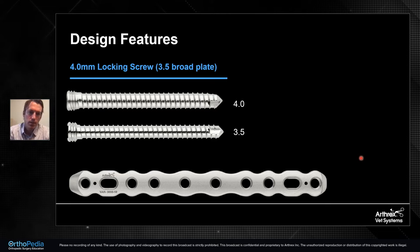With regards to the stainless steel plates, again, this is going to be the 3.5 and 3.5 broad or 4.0. We've designed a 4.0 screw, and the reason for that is that we don't want to have our weakness in the overall construct at the screw bone interface or the screw plate interface. And so by increasing the core diameter of this screw, we've massively increased its area moment of inertia and its overall bending strength as well as fatigue strength in these cases. So these are relatively large plates. And again, we wanted a screw that was going to equate to the stiffness and biomechanical performance of that plate.